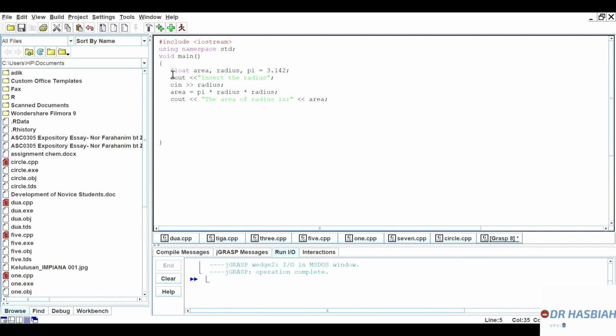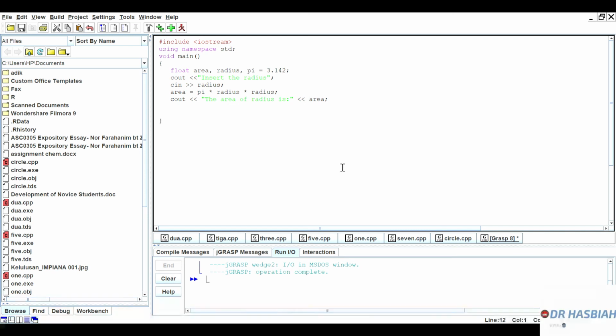We can put all the variables and constants in one line because they have the same data type, float. Just separate by commas and end with a semicolon. So I think we have completed this. Now I just move the close brace up.